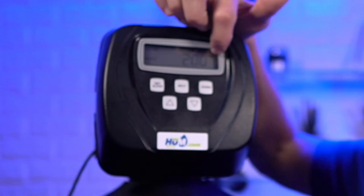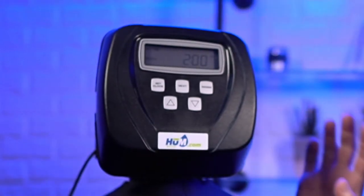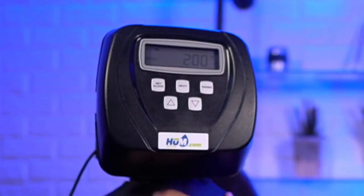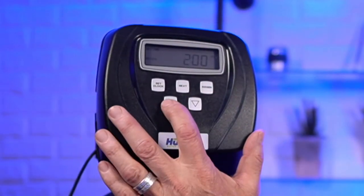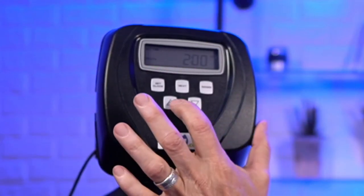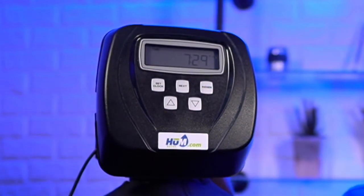So just be careful. The a.m. is in the top right corner. Okay? So you'd have to look at that kind of carefully. It's a little hard to see, and often people mistake a.m. for p.m. So you just have to make sure. Anyway, you can see the 2 is flashing. That's because we can change the hours at this point, either up or down, and then next, and then we change the minute at this point, either again up or down, and next. Okay? And we get back to the home screen again, which is showing us the time.